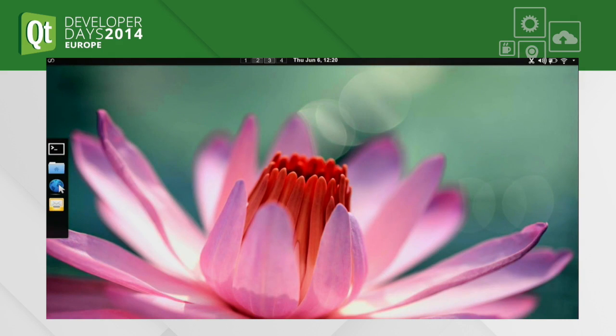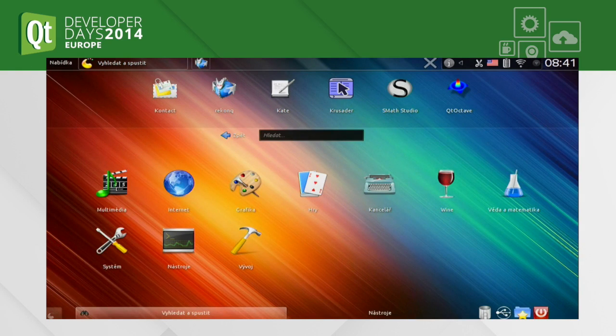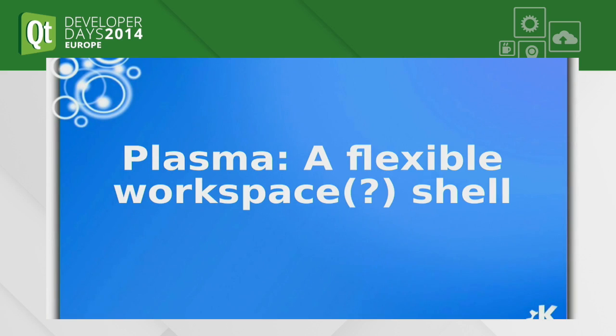We can make it look like GNOME. And again, it's basically like Unity, but with darker themes. And it's flexible like this. We can even make it look like whatever this monstrosity is, with large things all over the place. So hopefully we've shown there, in that very quick run-through of some different screenshots, that it's flexible as a different desktop shell. On your desktop, you can make it look like all your different things.